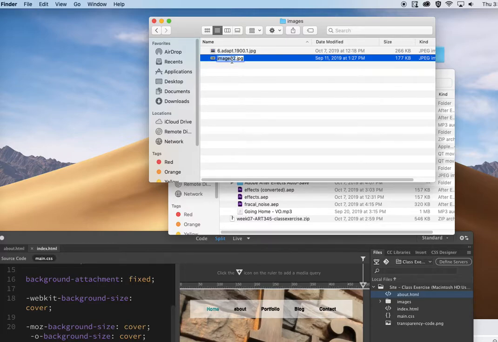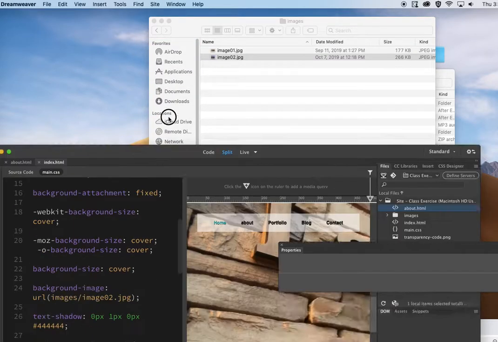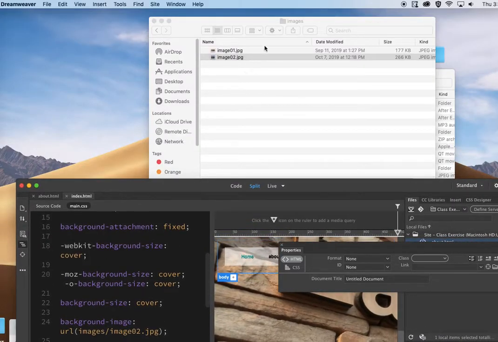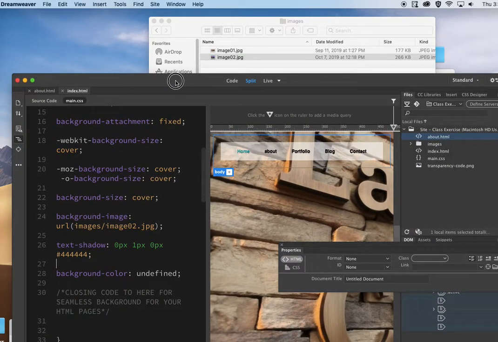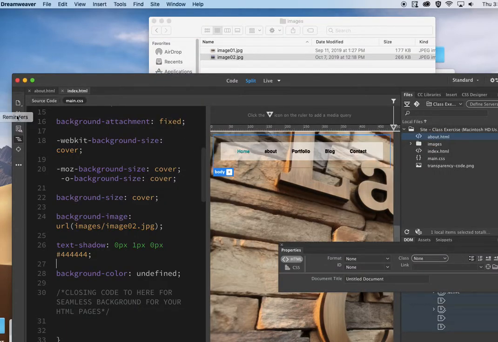I'll put image 1, and then image 2, and then I'll come back here, images, and make sure it's image 02, image 01, image 02, JPEG, and I'm going to save it.